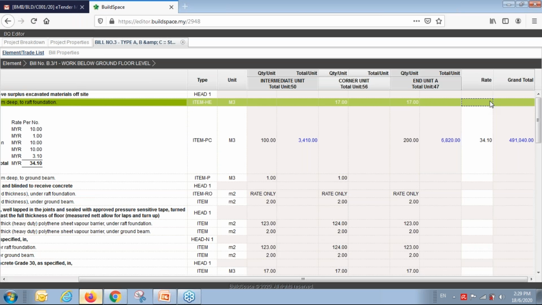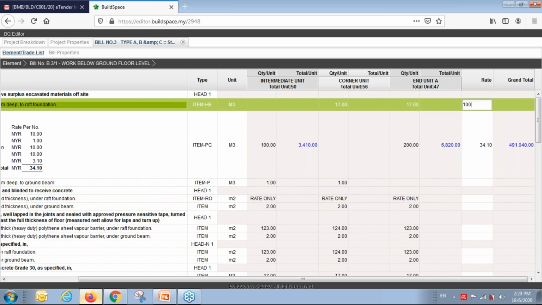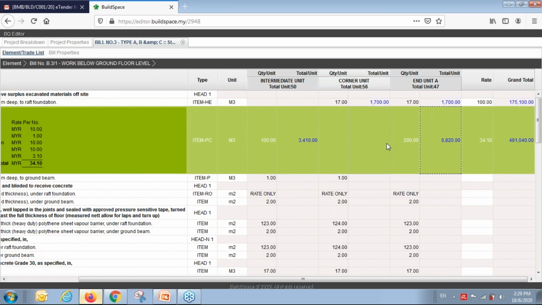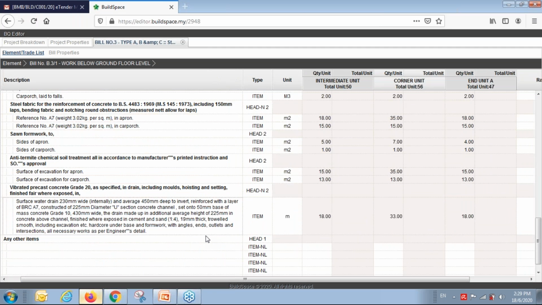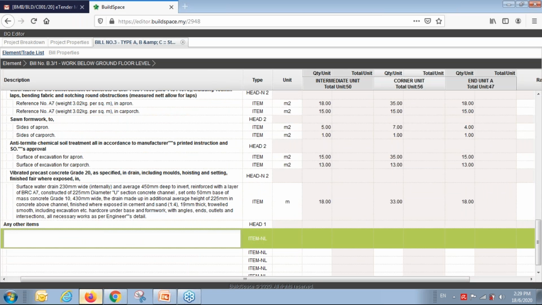And then they can price other items as user. They can just key in the price here, and the total comes out automatically. But they cannot edit the description, and of course the unit and quantity they cannot either. But if there is any other item they want to put, they can. Let's say additional concrete grade 35.